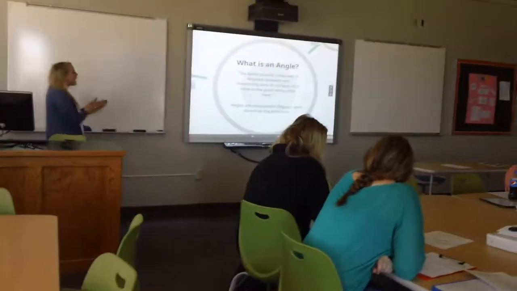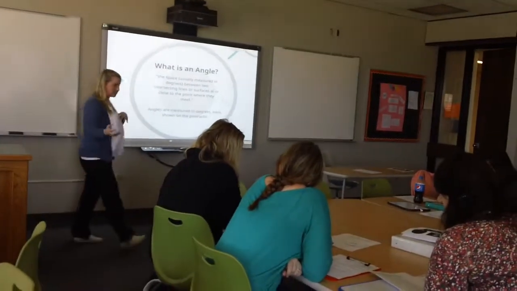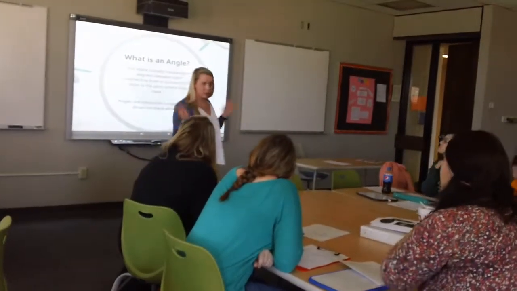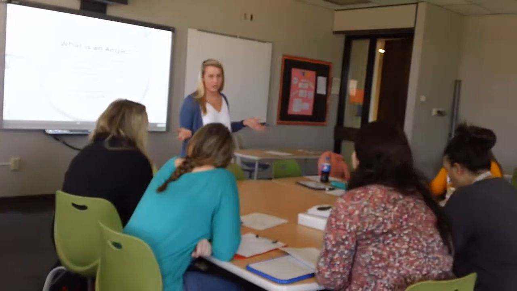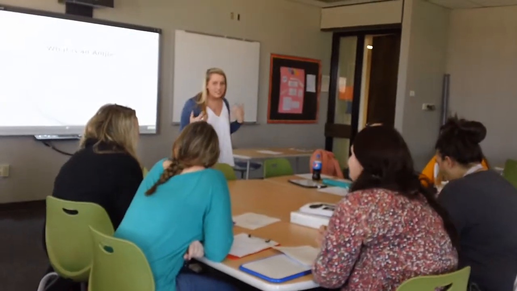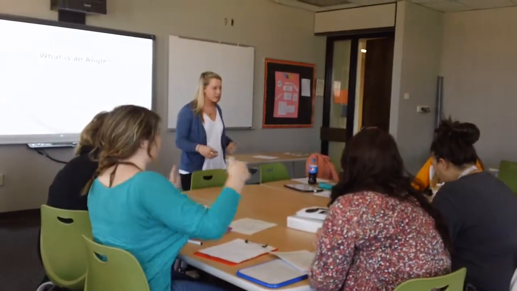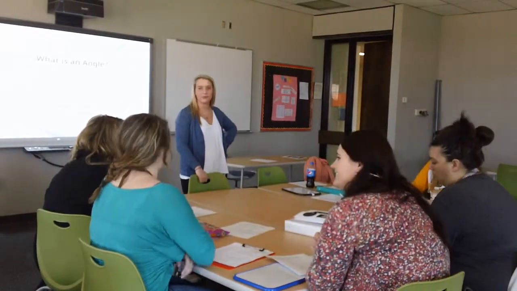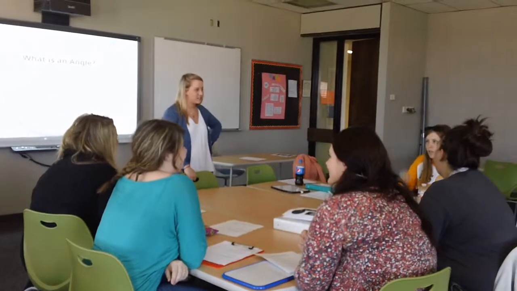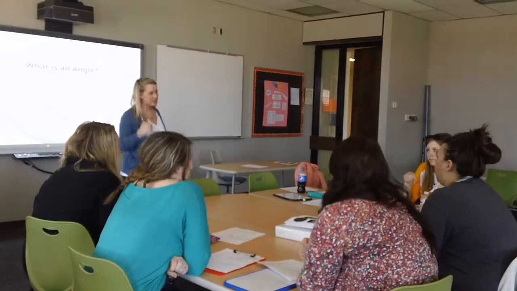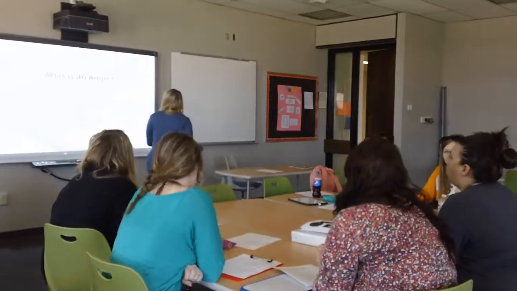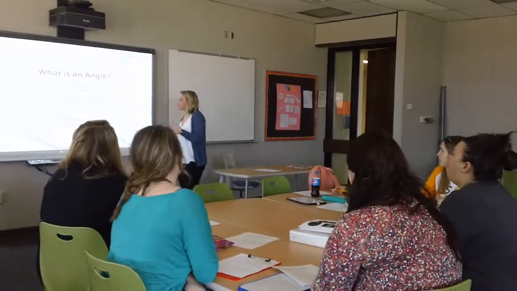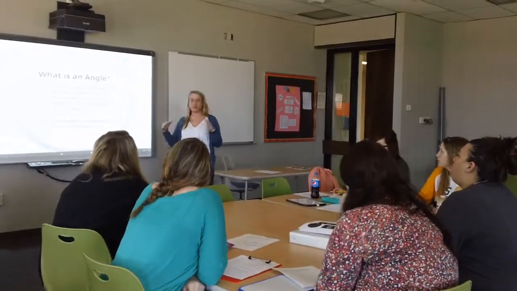So what is an angle? Does anybody have any idea before looking at the screen? Does anybody have any idea what an angle is? Well, we were doing the measure where we were making lines, the measure of our lines. Okay. So an angle is the space, usually measured in degrees, between 2 intersecting lines.